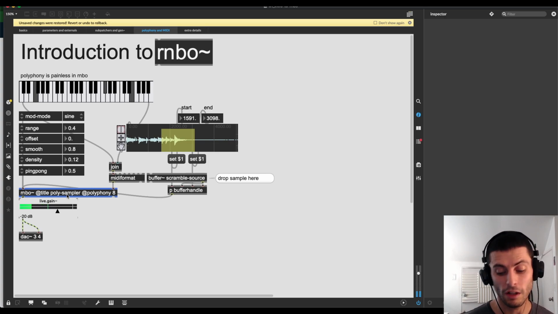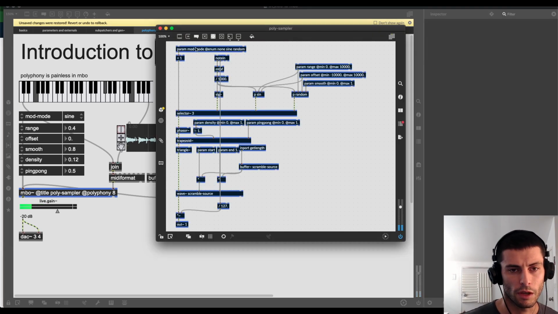So you can really customize how the Rainbow patch handles note events and handles polyphony, or voices is the right way to say it in Rainbow. But I'm finding that in most cases, it's as simple as just creating a patch and doing at polyphony whatever. It works in conjunction, very often, with MIDI objects.